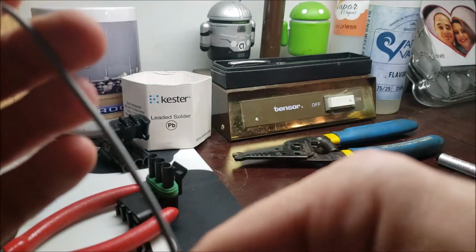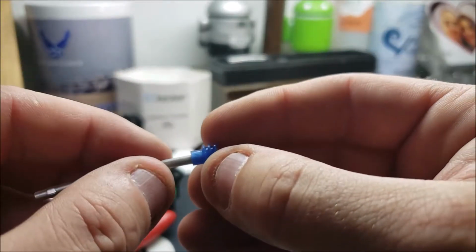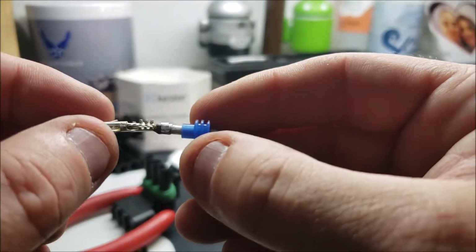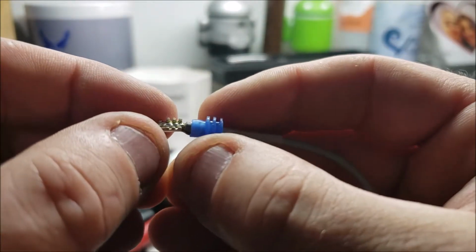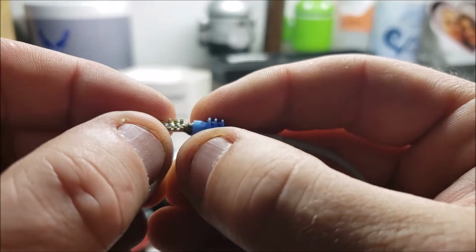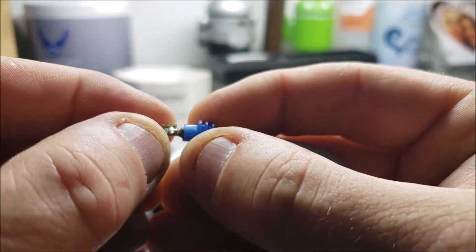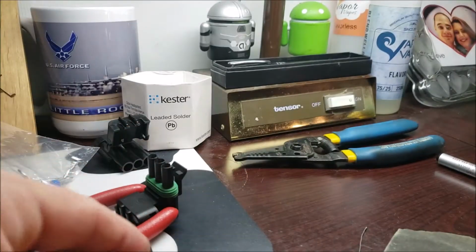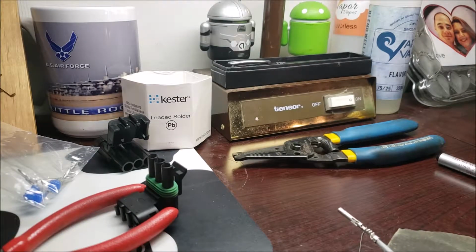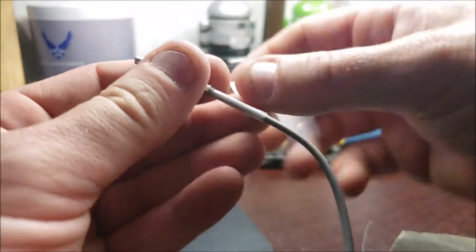Okay, now let's see if I built it up enough. And that's something too, where if that tape fails, I can always come back. Actually, that kind of fits over the end. That helps a little bit too. We'll see when we put it in there if I can actually push it that far. But that works out nice. See how that fits over the end? I'm going to put one more layer of Scotch. I'm doing about 1.5 inches at a time here.